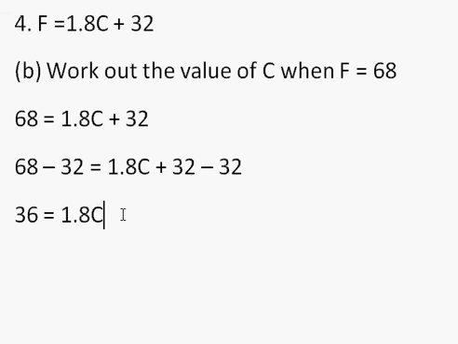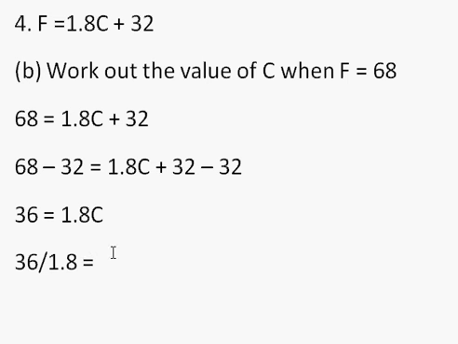I don't know what number c is, but I do know that if you multiply it by 1.8 you get 36. So to find out what the number c is, I need to divide both sides by 1.8. I'm doing the inverse of multiplying c by 1.8, so I divide by 1.8. And for this I can use my calculator. For clarity, I'll write down 36 divided by 1.8, because I need to do the same thing to both expressions to keep them equal.